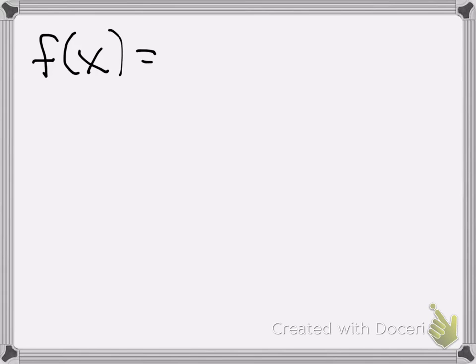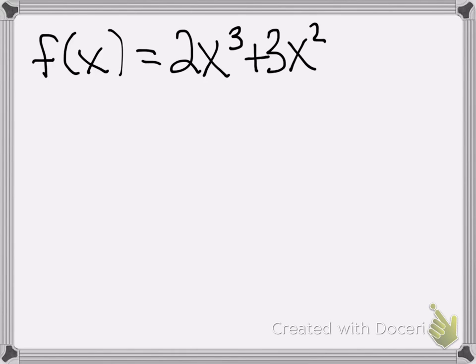Okay, here's our function, and it's 2x cubed plus 3x squared minus 8x plus 3. Okay, now what we're wanting to do is to find all the zeros of this polynomial. You can tell we're supposed to have 3 of them, okay? But that's not going to factor. You can't group that, so you're kind of stuck.